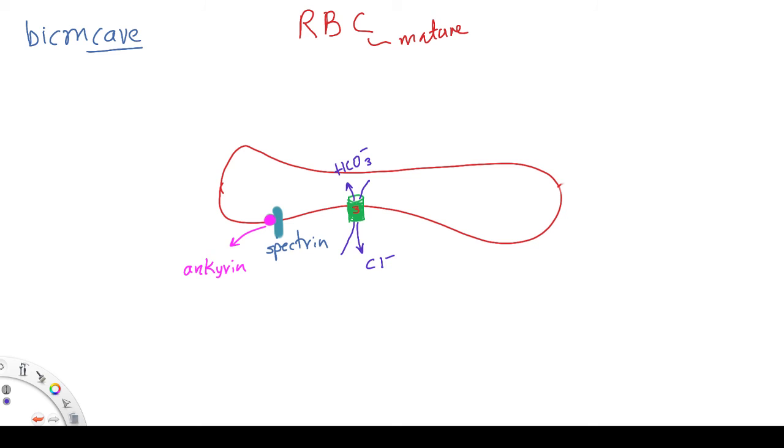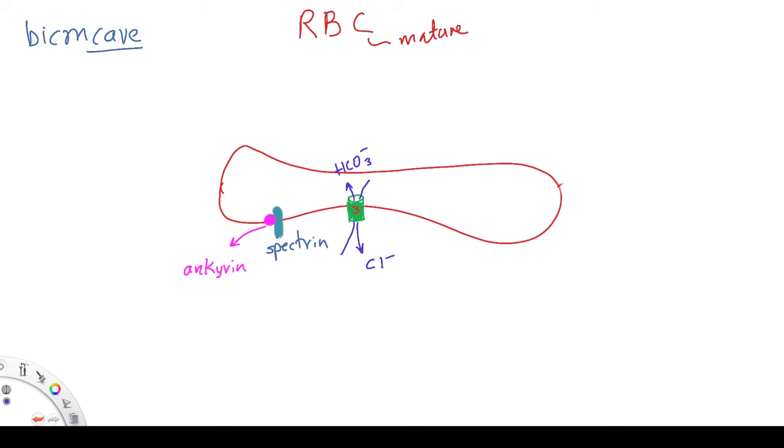Now, although I have the direction in this case in one way, it can do vice versa. It depends where it is, at the lung level or the tissue level. It can take chloride in or out. But it's always exchanging chloride for who? For bicarbonate. Just to tell you a little bit more, what's the charge on chloride? Negative 1. Excellent. Be more observant. Very good. How about bicarbonate? HCO3 stands for bicarbonate, okay? What's the charge on it? Negative 1. Okay? So if you kick chloride out and you bring bicarbonate in, did you change the charge of the cell overall? No, that's why it does that, okay?